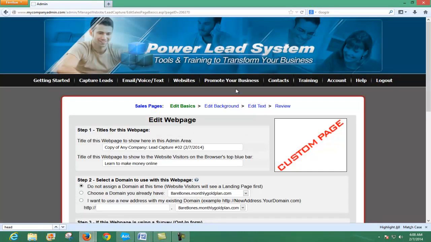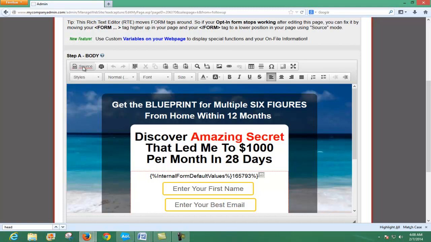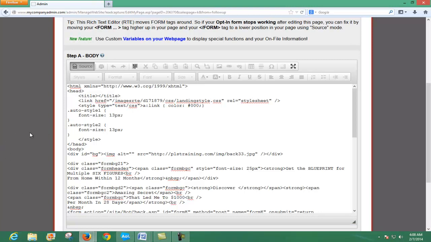And then I'm going to jump to the Edit Text. Now I'm going to click on Source. All you're going to do is find the word head, like right here. You're going to look for the second one where it says head. There's actually one here. You're going to look for the second one down. You can do that, painstakingly looking through and trying to find the word head. What I'm going to do is a lot simpler. I'm just going to click the Control key on my keypad and click Control F as in Frank.